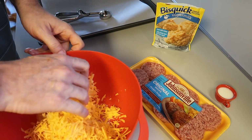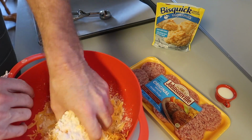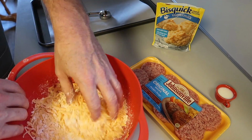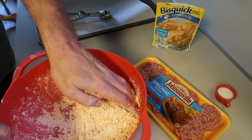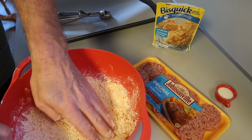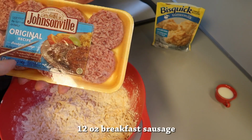And then you want to combine the mix with the cheddar cheese. And the trick is to keep them as light as possible. The only way I know of to mess up a sausage ball is if you compress it into a tight little puck. And so we want to keep the mixture as light and airy as possible. And they're not going to be light and airy because they're full of sausage, which comes next.